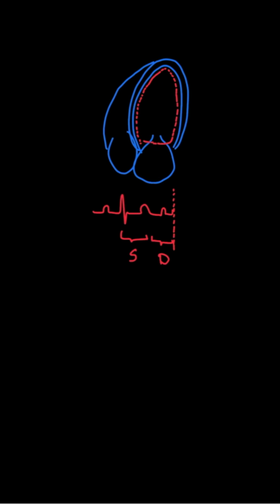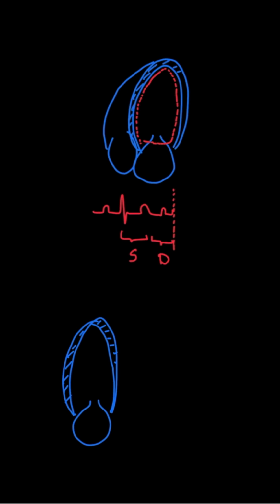Then I'm going to rotate my probe 60 degrees and get the apical two-chamber view. So that'll look something like this, right when the valve leaflets are closing because we are at end diastole. The ventricle is just done. And let me actually shade in the left ventricular muscle for consistency with how we've drawn this so far. So LV, but from a slightly different angle at the end of diastole when it's done filling up with blood.